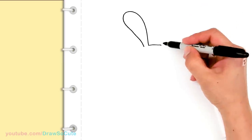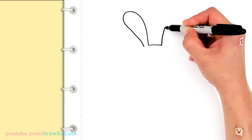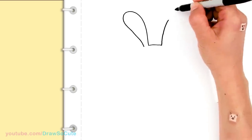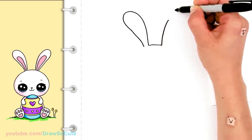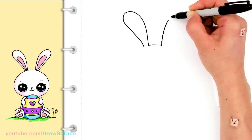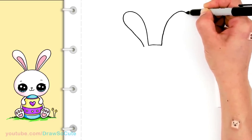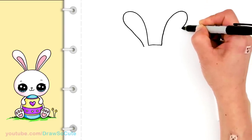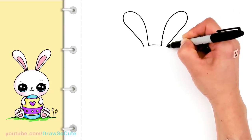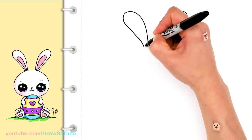So let's do the same thing on the other side. It doesn't have to be exactly the same, so don't worry. And let's see, we just want it kind of about the same height. So about right there. And once again, bring it around and back. There.